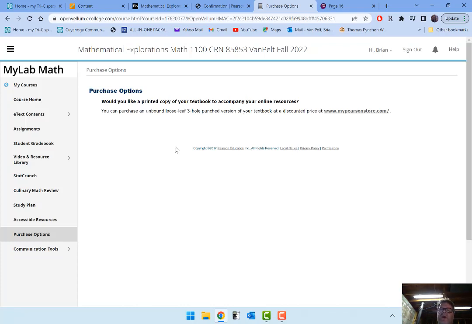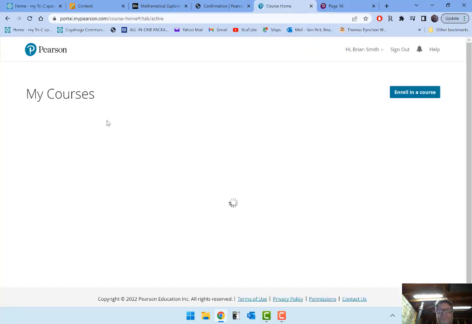For differential equations, if you want to use a physical textbook because you like to have something to read on paper, any differential equations book will work for that purpose. You're not actually going to do any of the exercises that are in the textbook anyways. All the exercises you're going to do are inside of MyMathLab. So I think I've shown you everything you need to get started in there.